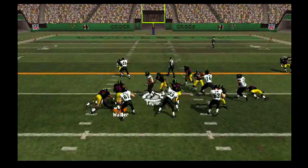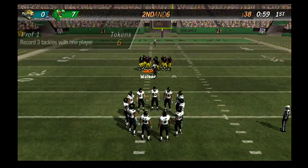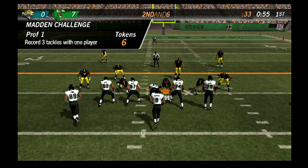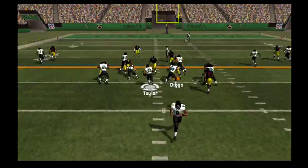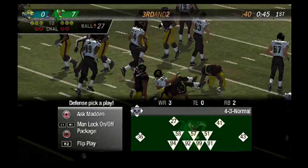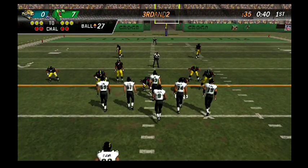Looking for room. Scott is there for the tackle at the 31. Try this call here. Ball on the 31-yard line. Taylor, the lone back. Hey, watch the screen. He's up for the tailback. Gaffney is there, Taylor on the stop at the 27. Give this one a shot. Third down here as they try to get it inside the 25-yard line to convert.